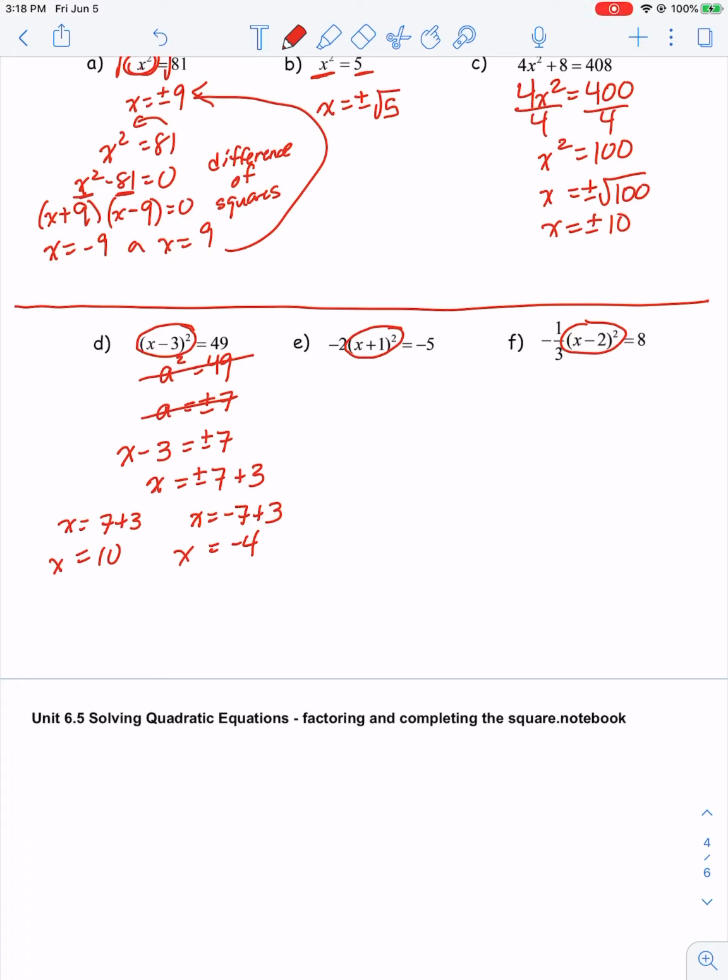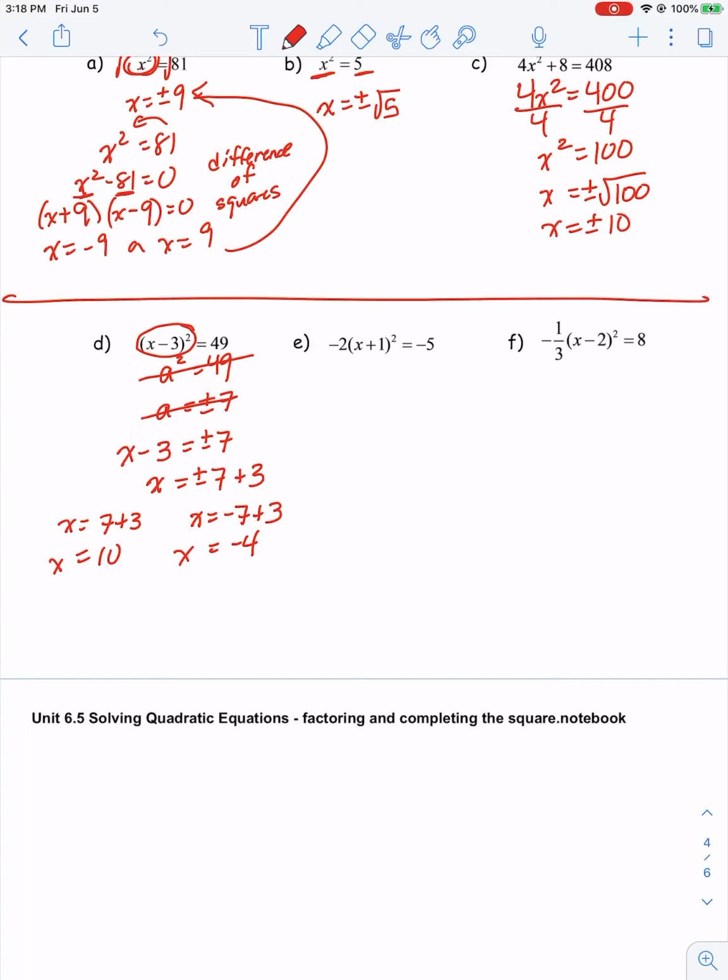So now what we want to do is first isolate that bracket. I'm going to erase that. To isolate it, we're going to divide both sides by -2. That's going to get rid of that -2. That gives us (x + 1)², and then on the right-hand side, we're going to have positive 5 halves, or positive 2.5, and I'll let you do decimals for this. So that equals positive 2.5, which means then that x + 1 would equal ± the square root of 2.5.